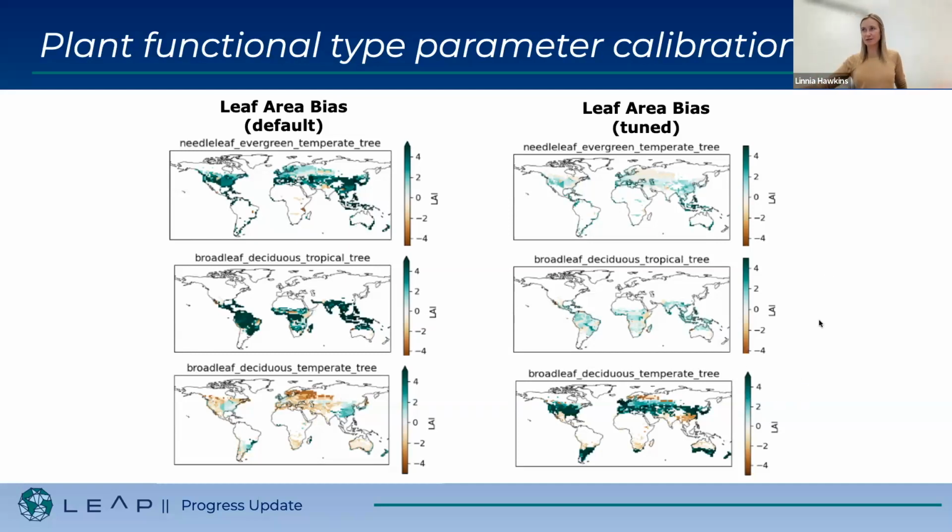But my takeaway from this is that it's really encouraging to see that we can design a parameter estimation experimental design that allows for a common universal parameter set and PFT independent tuning that's improving our model performance. And this is, again, just one variable, and it's just a test case, but I think it is a reasonable proof of concept that this workflow has promise.